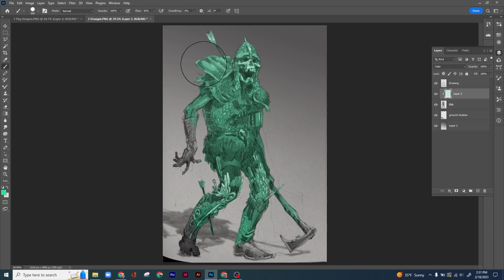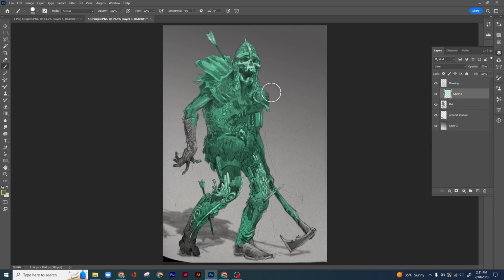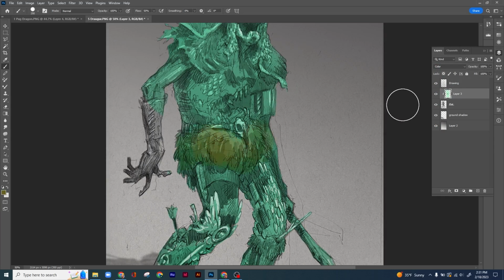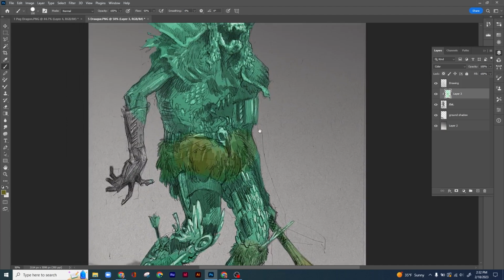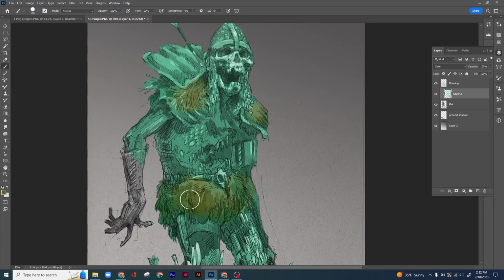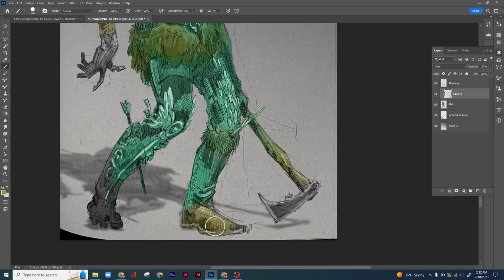Here's kind of another, more teal green. I think I end up kind of liking a color something like that. And we kind of start to work from there, adding some more warm colors to things that maybe are made of fur, adding some other colors. And because this is clipped, remember, I used the clipping mask, none of the paint that I'm doing on this new layer is going to go onto the background. It's only going to stay on top of my grayscale painting.